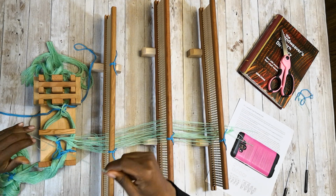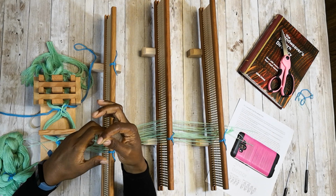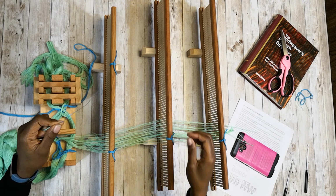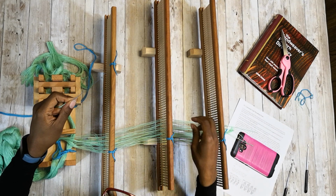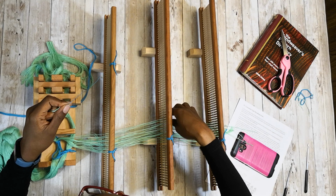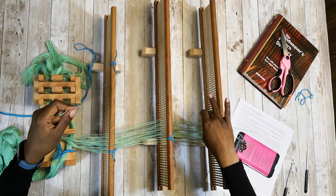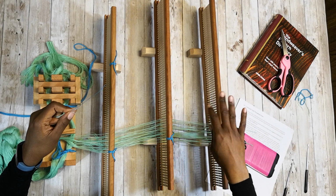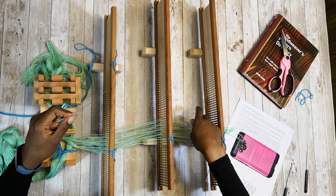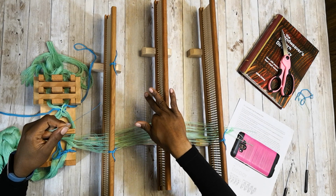On a side note, when you're doing the indirect warping, one of the things that I didn't do consistently, but I am doing more consistently now, is figuring out where you are. Just look at where the farthest thread is. Back here we have a heddle 2, we have a shaft 2 thread, but there's also a thread beside it. So if we come up, we can see that shaft 3 is the last thing that we threaded.